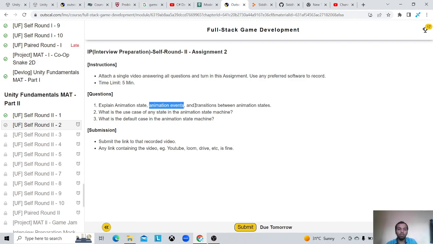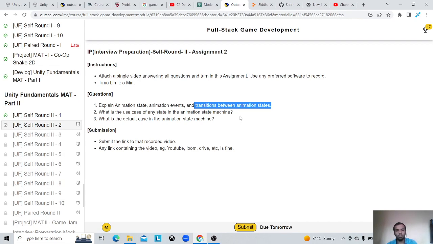The third is transitions between animation states. Transitions define which state I will enter when I exit the current active state, and the conditions to enter that state.